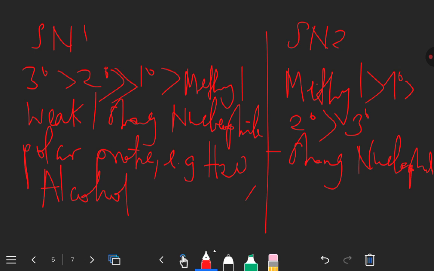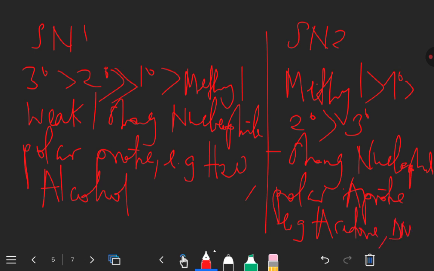So it could be methanol, it could be ethanol, and these other kinds of alcohols. But when you're talking about the SN2 reaction, it prefers a solvent which is polar aprotic. Okay, this prefers solvents which are polar aprotic. And what I mean by polar aprotic solvents, these are solvents such as acetone, or a solvent which is DMSO. So we'll look at this and we'll understand them better.